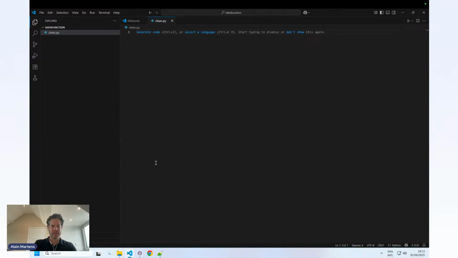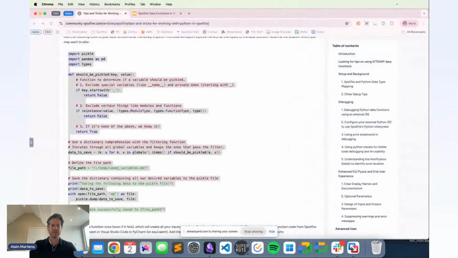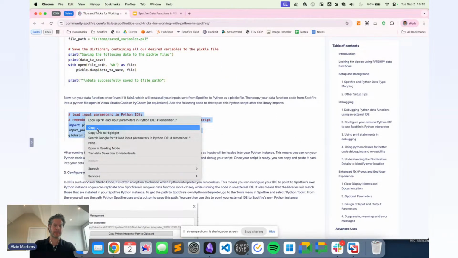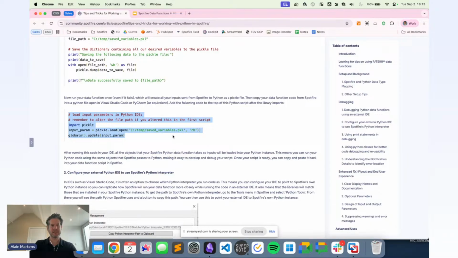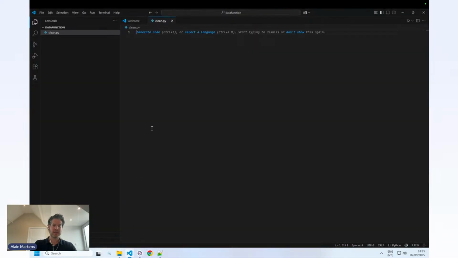All right, so now the next step in our process is to run the boilerplate Python code in VS Code to import our data. So again, we hop over to our article, and now we go over to these three lines. And here we just paste this in.